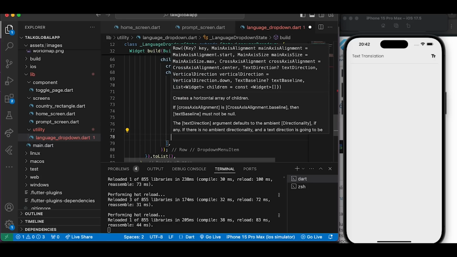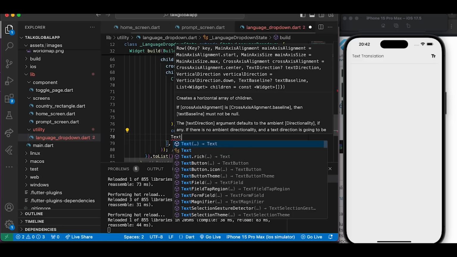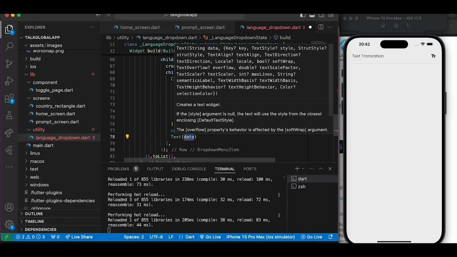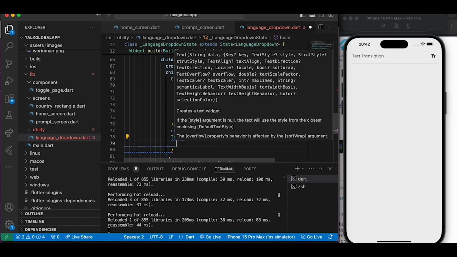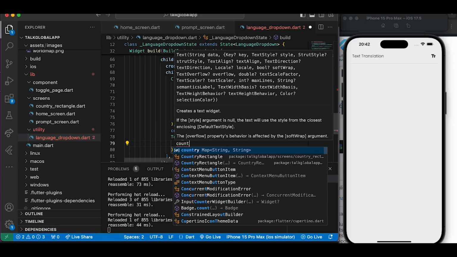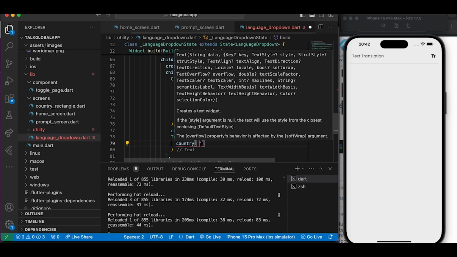Then right after that, we'll make use of the text widget to display the language. So make use of the country, and in here we would say country language. All right, then we'll put an exclamation also.